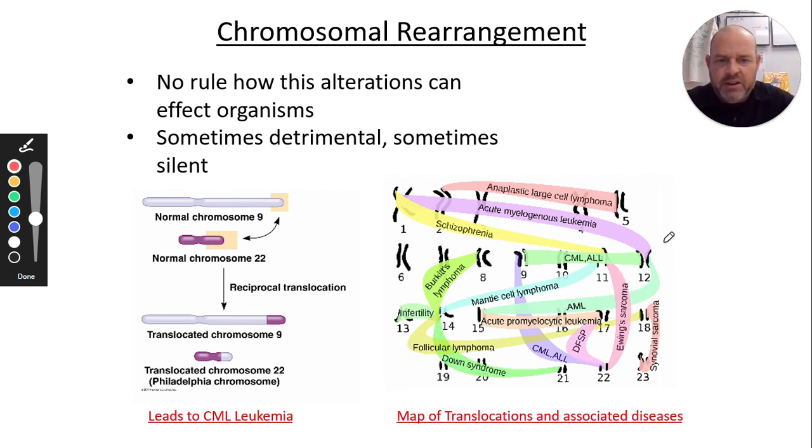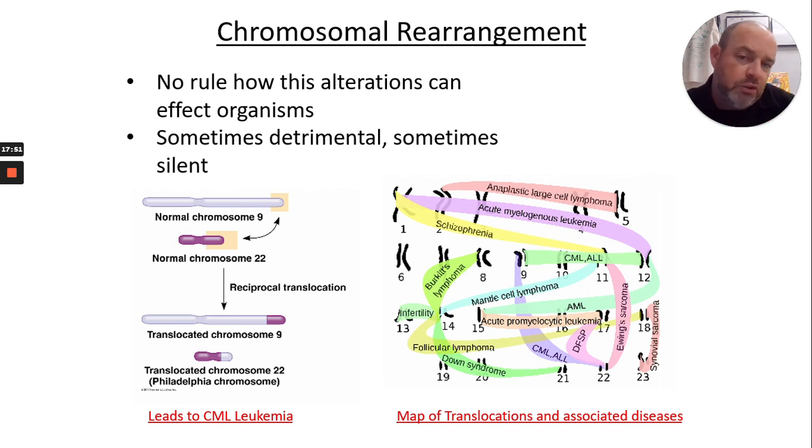Here's some other translocations over here. It's a little bit complicated to follow, but basically, if chromosome 1 has a translocation with like number 11, then sometimes we get schizophrenia. If you follow this yellow pathway right here, you get schizophrenia. There's some lymphomas on here. There's some leukemias on here. If you follow these lines and which ones somehow get traded, there's lots of leukemias and lymphomas and sarcomas. Those are cancers. Okay, all of those are cancers. Here's Down syndrome. Okay, down in this one. So a lot of things that you hear about can be caused by some of these chromosomal rearrangements. And so they can lead to some pretty bad things.